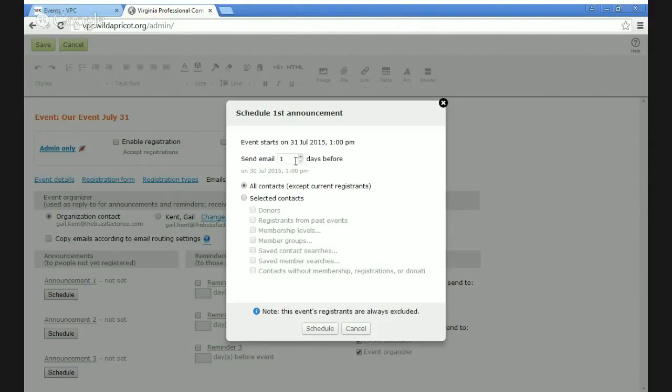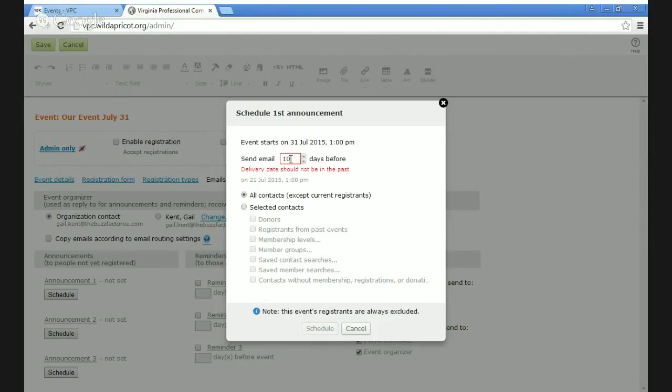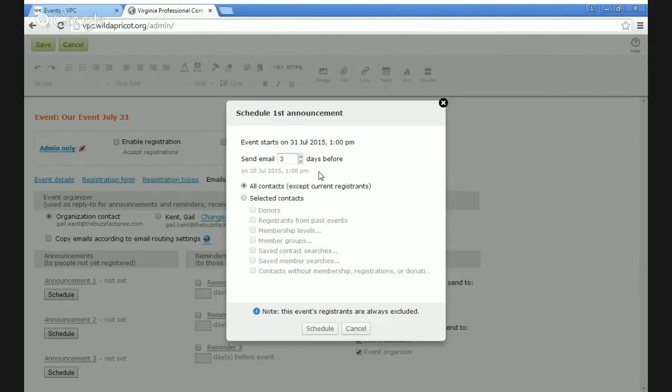And what you're doing here is saying, please send this email. It could be initially, you might, sorry, that's because my event is on July 31st. And now it automatically knows the date it's going to send is going to be the 28th because the system has backed it back 3 days. So it's very, very intuitive as far as making the schedule there. And then giving me that warning that I was trying to say, send out a reminder 10 days before, but we haven't got 10 days.